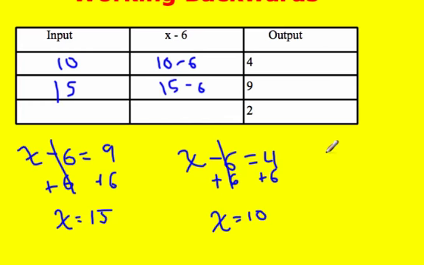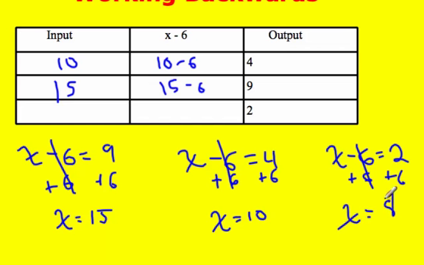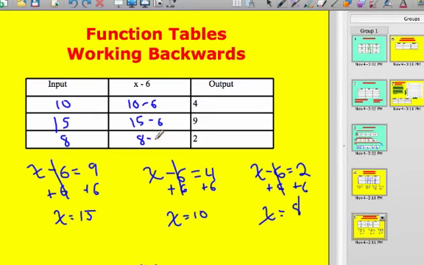And finally, one more time, x minus 6, that's our function rule, equals 2. That's our output, or our dependent variable. We're going to add 6 since that's the inverse. Those 6's cancel. We're going to add 6 again, and we're going to be left with x equaling 8. All right, 8 is great. The input here is 8, and of course we'd substitute 8 in there for x, and 8 minus 6, we should have got 2, and we did. Hey, alright. Let's take it one step further.